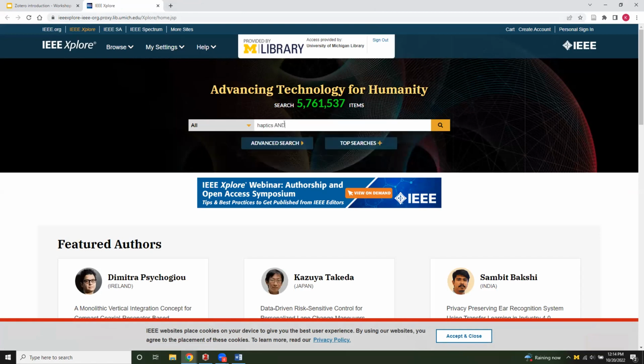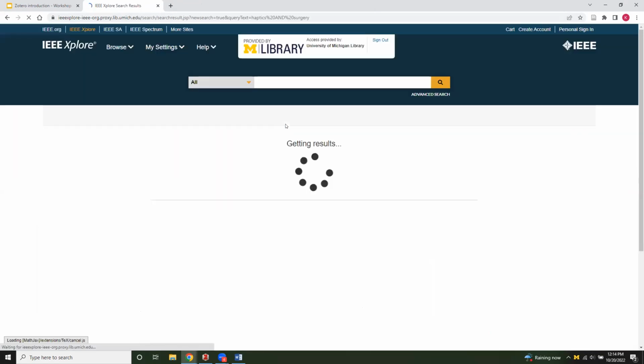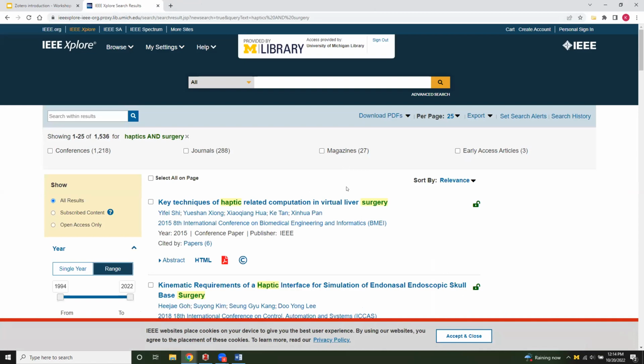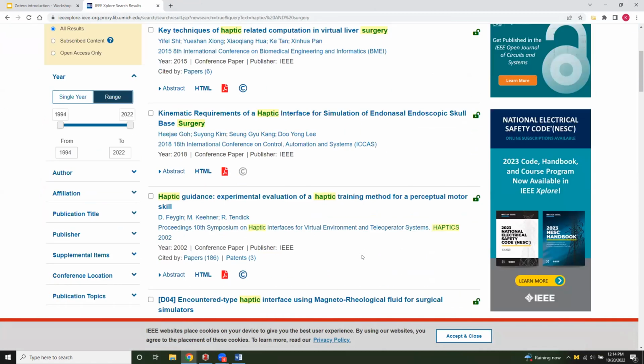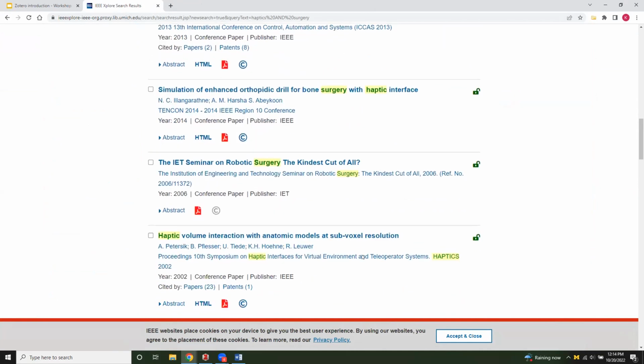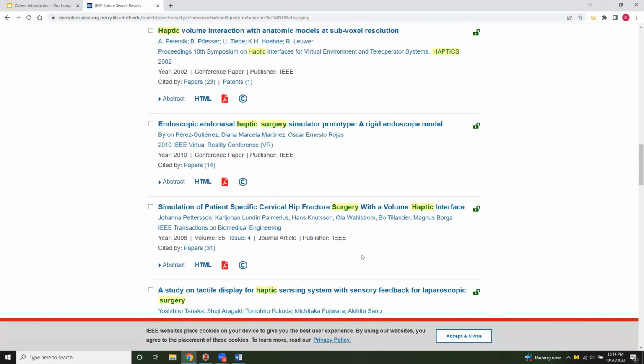This is not a workshop on searching, so don't do this. Attend a workshop on searching with one of your wonderful engineering librarians. I recommend them. So I'm going to do just a super quick basic search here, and I'm going to scroll through and find something that looks interesting to me.